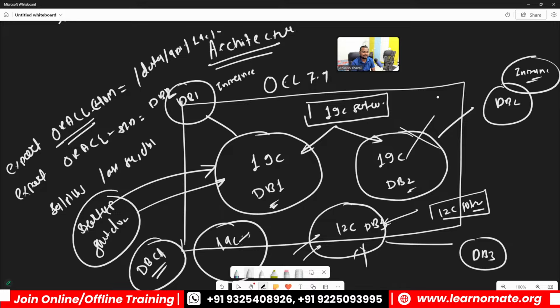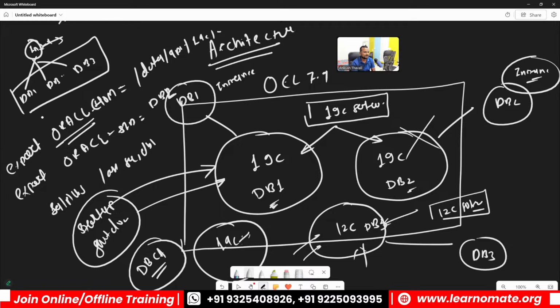MySQL or Postgres is completely different. In PostgreSQL or MySQL, you will have a single instance, and under that instance you have multiple databases, DB1, DB2, like that. So if you stop the instance in MySQL or PostgreSQL, all your databases will be down. Here it is not like that. I got it. That means while running the DBCA command, it will create another instance, correct? Right. It will create another instance.